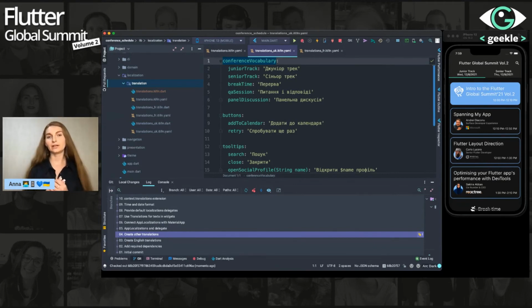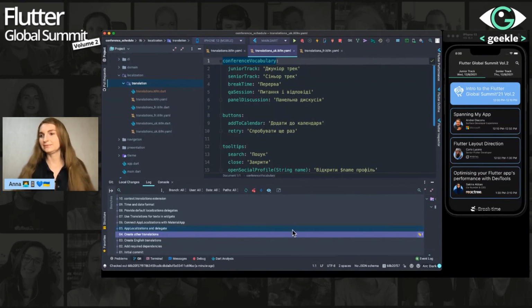Okay, now that we have our translations in place, we have to use them in our widgets. But simply instantiating a translation class doesn't give much of an advantage. The translations class itself does not have the information about the current device locale. If you remember, I told you that it's our responsibility to pick the correct translations instance. It is done in 3 steps. First is declare and implement localization delegate. Second is connect it with the material app. And third, on a widget level, obtain localizations delegate instance from the context and use the provided translations instance.